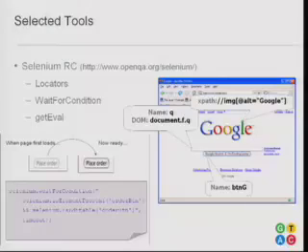For example, there's a concept of locators. This is a way for Selenium to identify an element on a UI page, and it supports different locator strategies, as I show here. So you can identify an element by name, ID, DOM, XPath, etc. So it's very flexible to identify any element on the page.